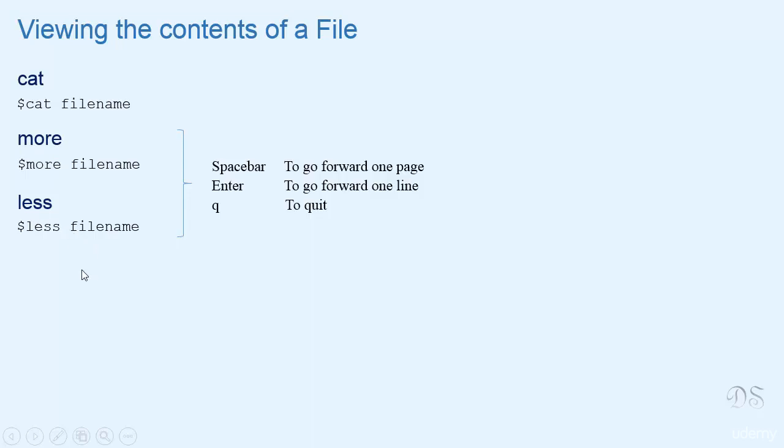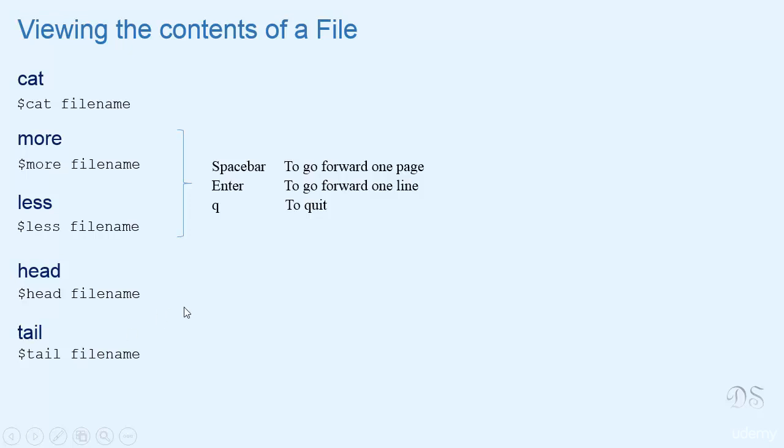If we have a big text file and we just want to view information that is present at the top or bottom of the file, then we can use the head and tail commands. By default, these commands display 10 lines. This command head will display first 10 lines of the file, and this command tail will display last 10 lines of the file.